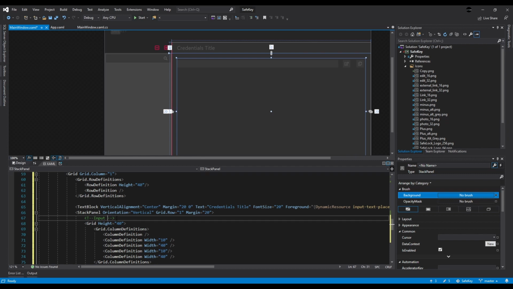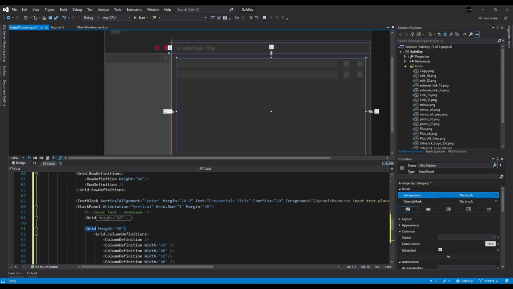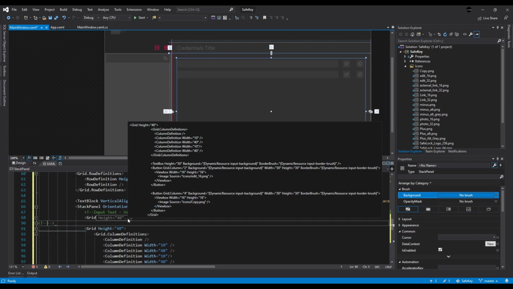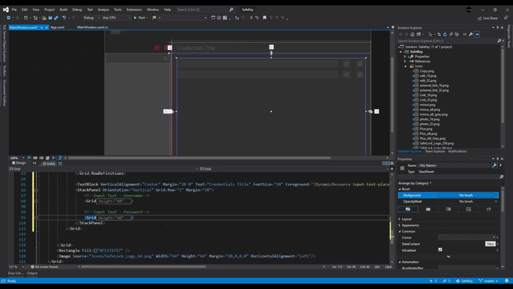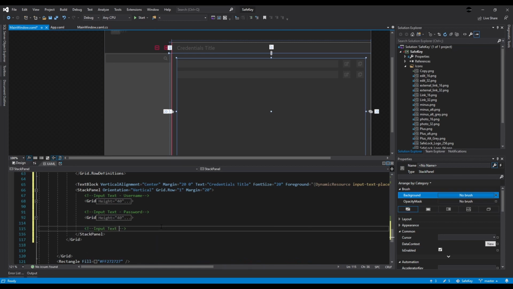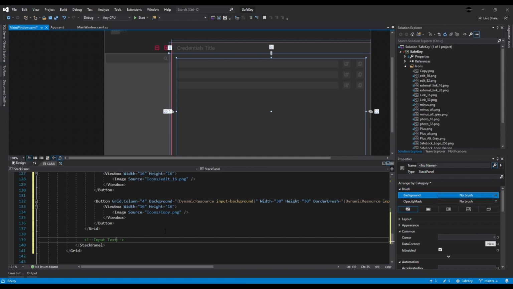Input text, username, input text, password, input text, link, input text, email.